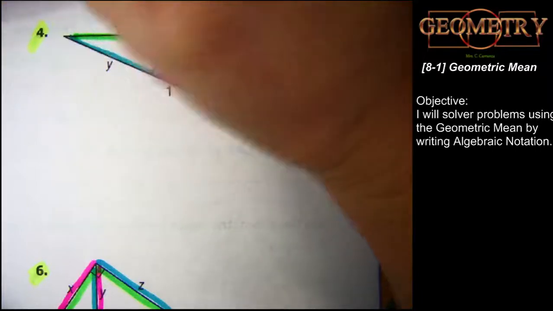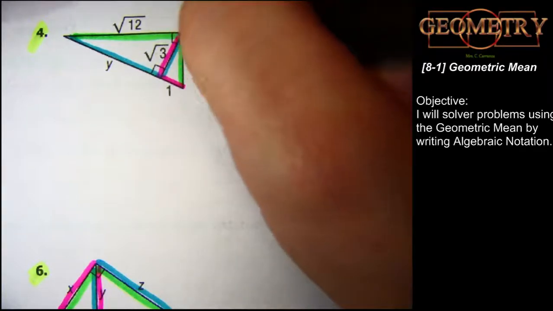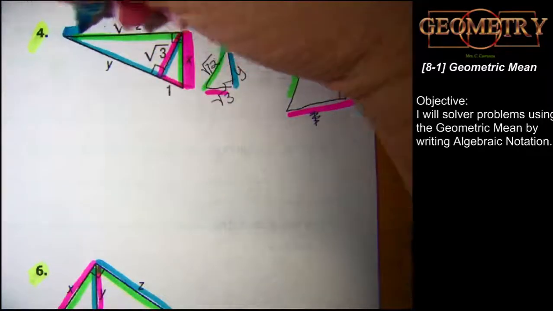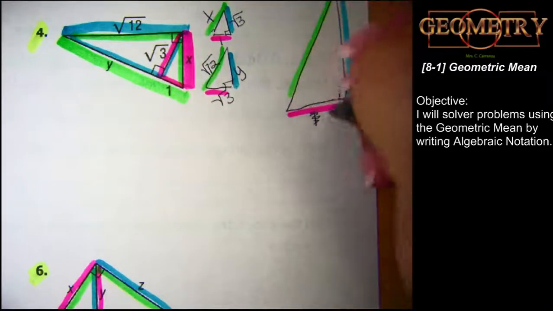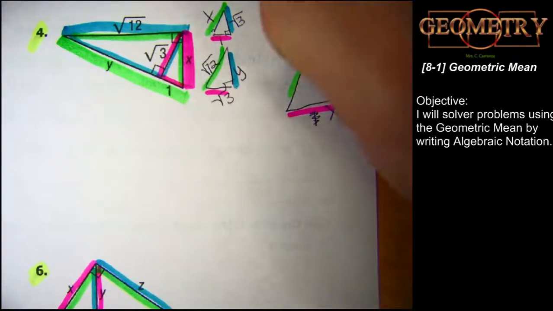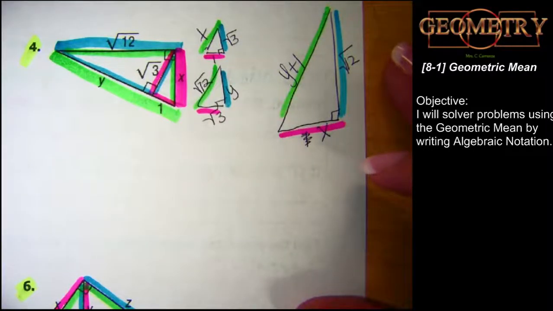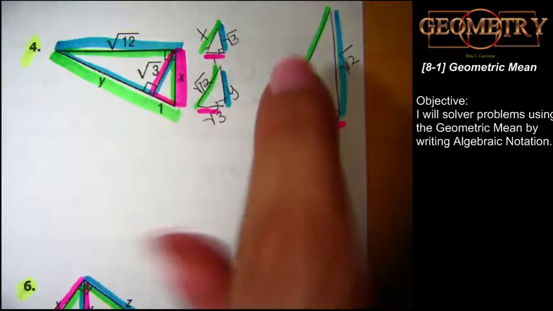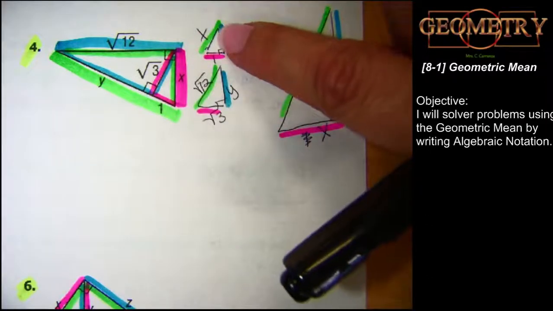Just color coding. All these radicals are intimidating. Okay. There's my setup. And now as I'm looking for things to solve, I really want to find fractions that are going to be the easiest to deal with. If I look at this little one, I can make a fraction here, x over square root 3, which sounds intimidating. Or I can make a fraction x over 1, and that sounds so much easier.